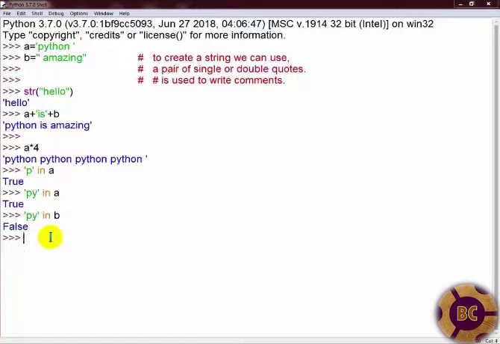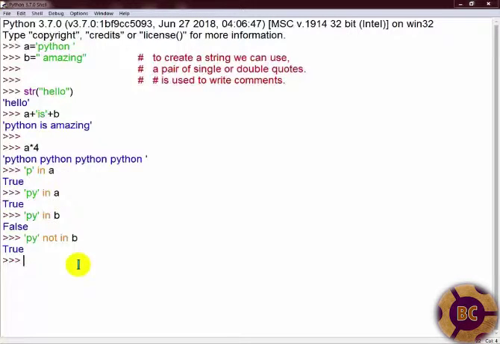For example, Python not in B returns true because there is no substring named Python in the variable B. I think everything is easy. There is nothing hard.